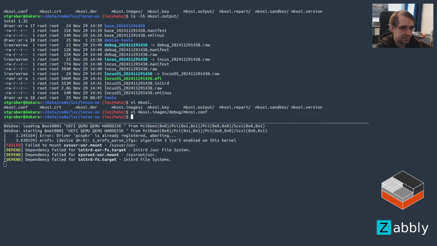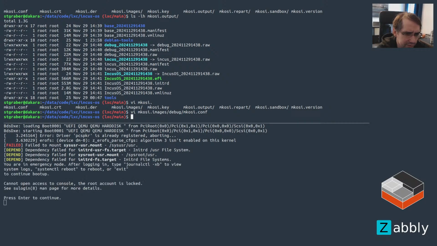Okay, and it's booting up, but failed to mount this user. Okay, what did I mess up? EROFS algorithm 3 isn't enabled on this kernel. Oh, that might be a problem. I suspect algorithm 3 means the standard compression.